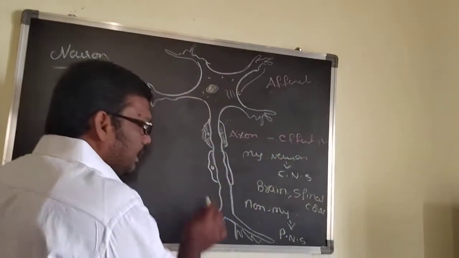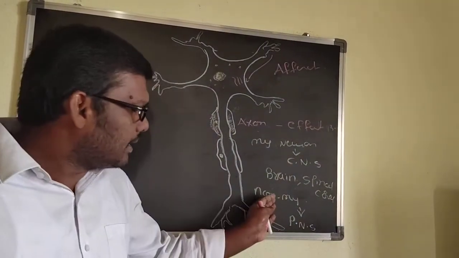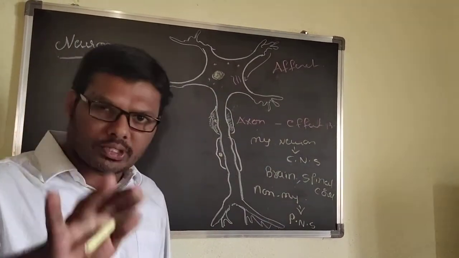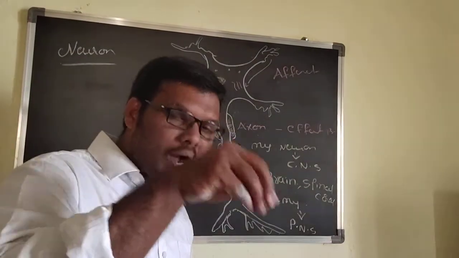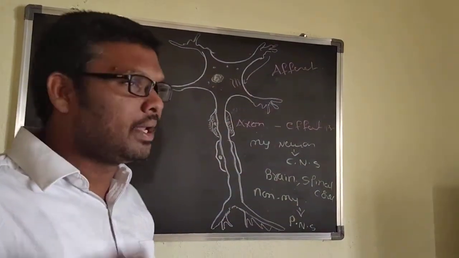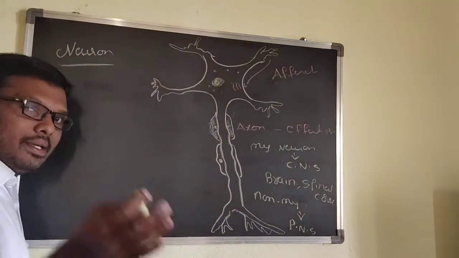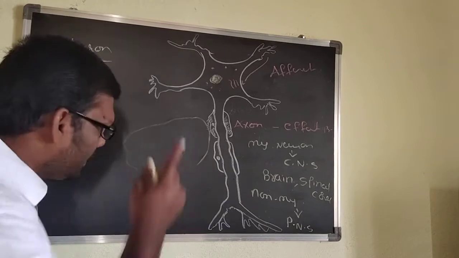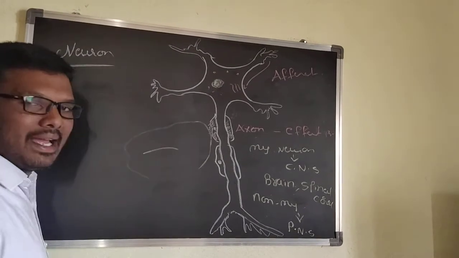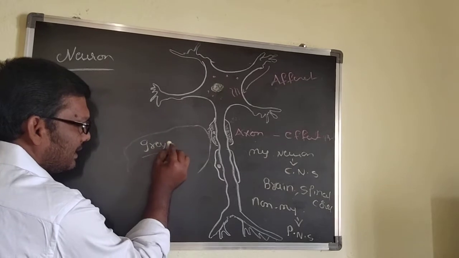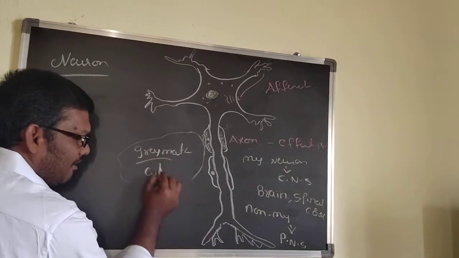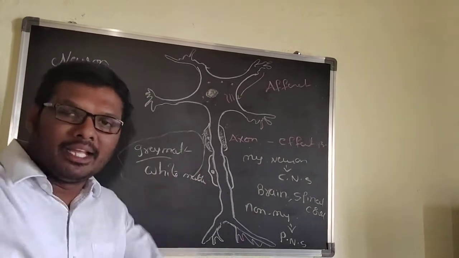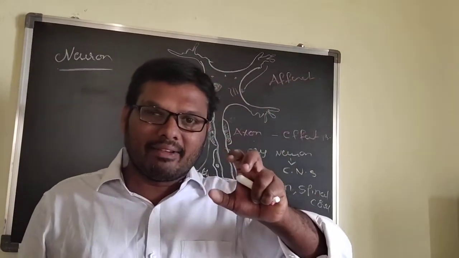Here, they can ask one question. Non-myelinated neurons have Schwann cells. Yes, non-myelinated nerves also have Schwann cells, but they are not able to produce the myelin sheath. And if you observe, when you studied in the 10th class, this one is the brain. The outer part has gray matter, the inner part has white matter. You remember this? In the forebrain, the outside has gray matter and the inside has white matter.